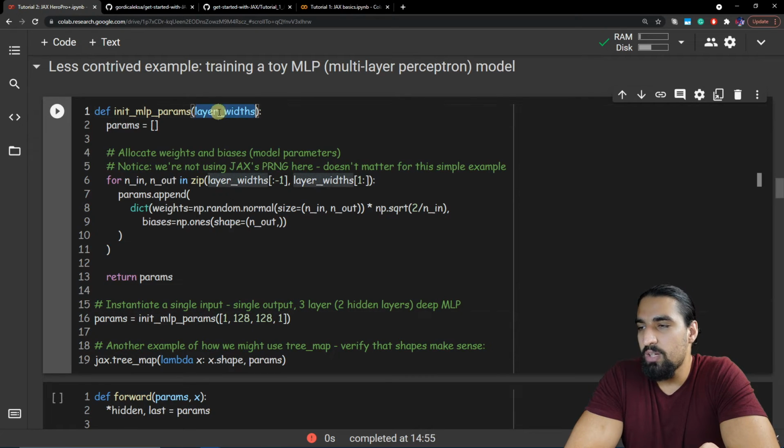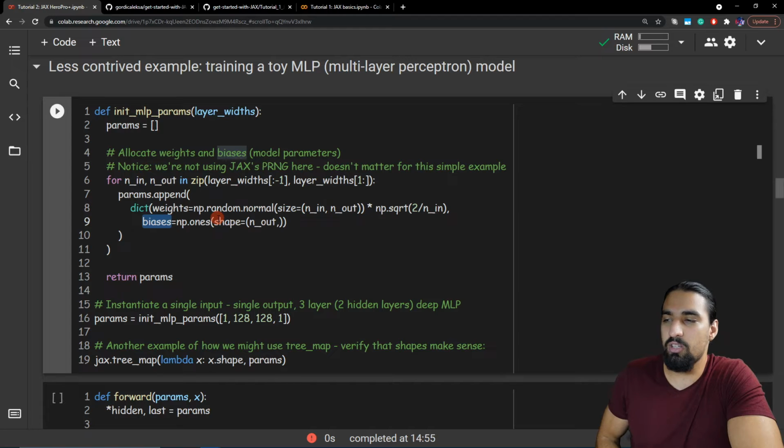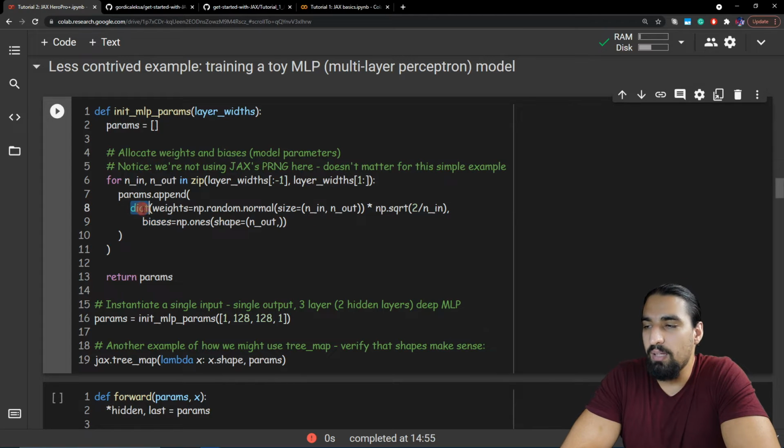This function here just takes that list as an input. As you can see here, using this smart indexing, we can just fetch tuples such as this. So we first have the tuple with 128, and we're going to use that to form weights and biases of a linear layer, wrap it up into a dictionary, and append it to this list.